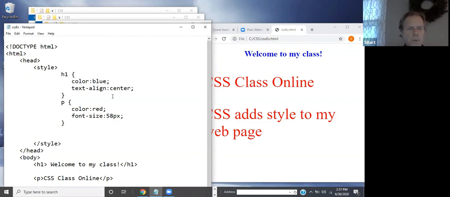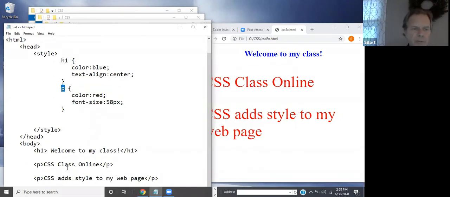So we've already taken a look at how to select an HTML element. So if you look at the example on the left-hand side in Notepad, I selected an H1 element and I selected a P element. So what if the P element had an ID?